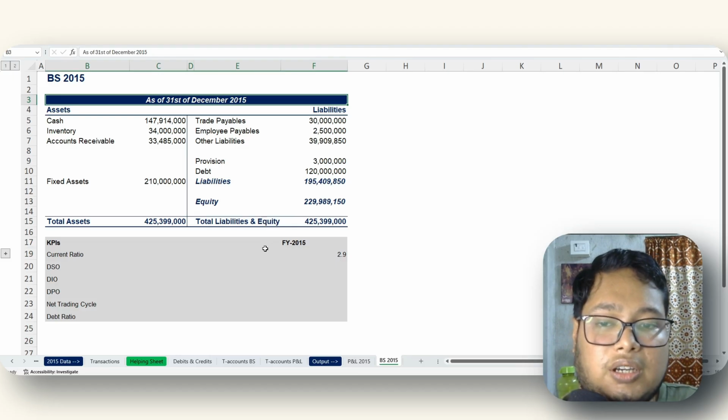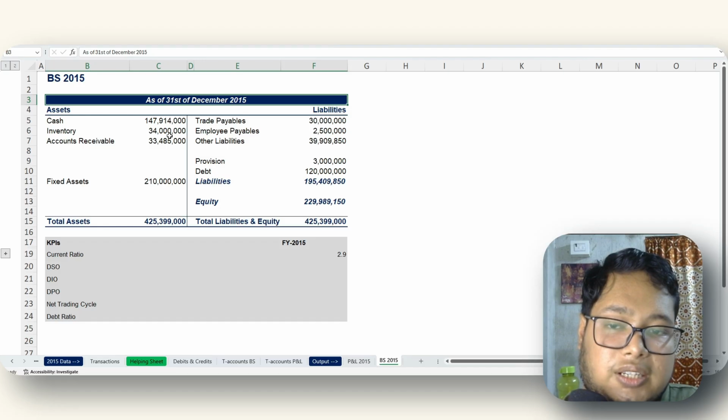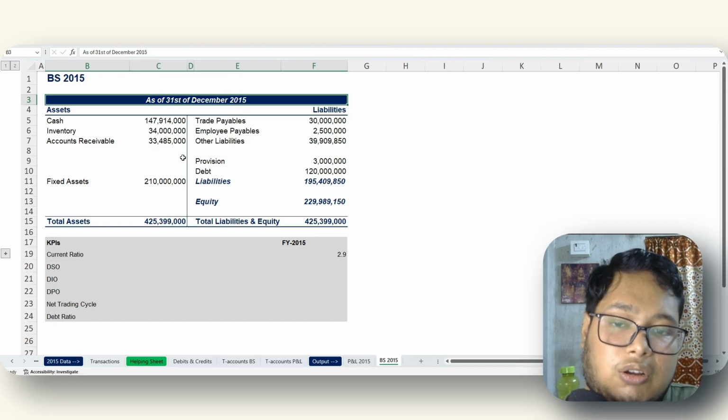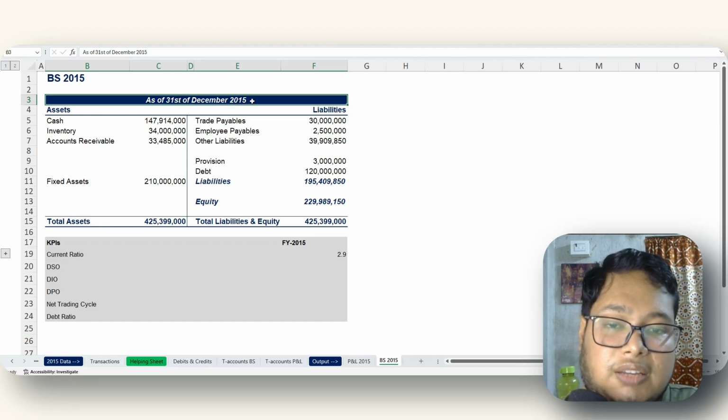Usually we prepare the balance sheet as of 31st of March, right? But it is the balance sheet as of 31st December. So after one day it will be 2016, and in 2016 only it is going to be paid, a provision which is for within 1 year.